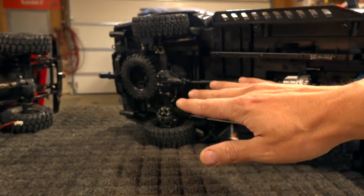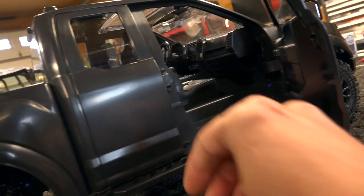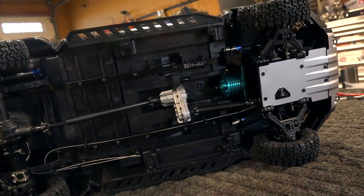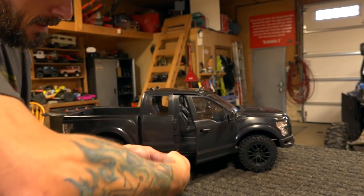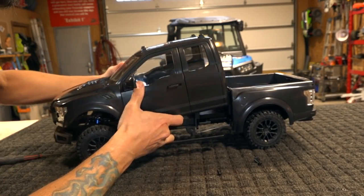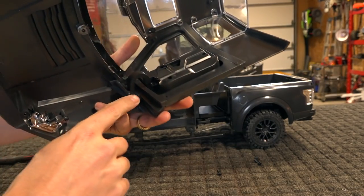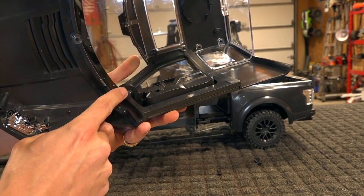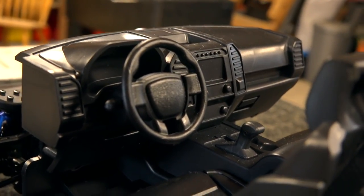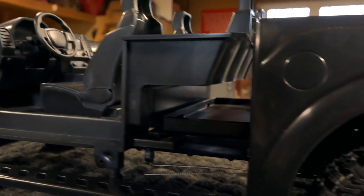Independent front suspension sure makes for great shots and realistic driving when filming these trucks — you come around a corner and the suspension looks exactly how it's supposed to. So it's going to be these screws that I remove on both sides of the truck, and another one here on each side, that should lift the cab right off. Using a 2.5mm driver and pulling it forward helped — what was happening is it was getting caught on the inside door hinge. Super close up of the interior now — not only can you take your best buddy but a whole crew.